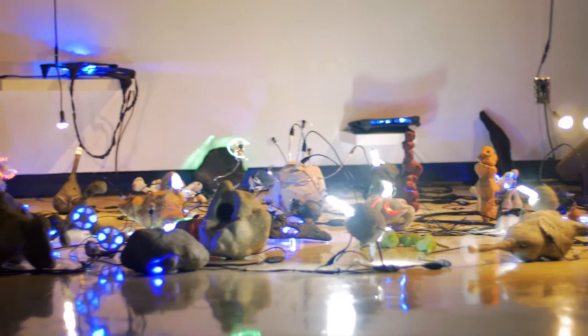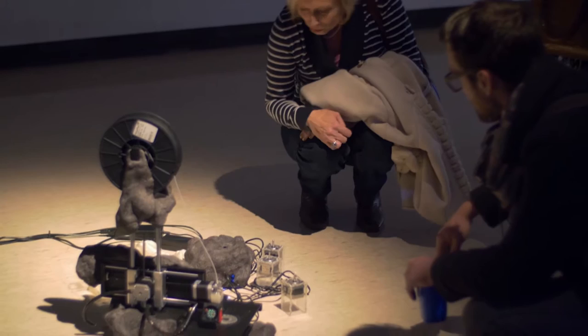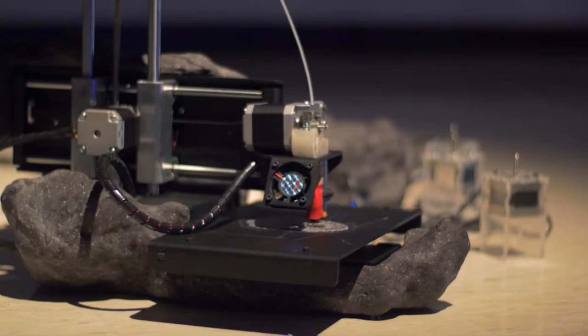I am currently an artist-in-residence at the College of Fine Arts and the College of Arts and Sciences at the University of Kentucky. We have been collaborating with a class in the College of Fine Arts called Hybrid Productions. I've been very fortunate to work with a number of students on this project, who have been helping me with a 3D printer that is printing mouse scarabs for USB corded mice.